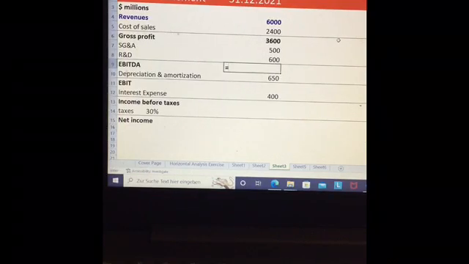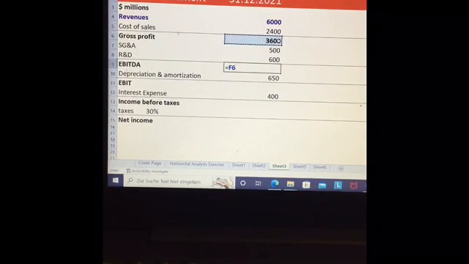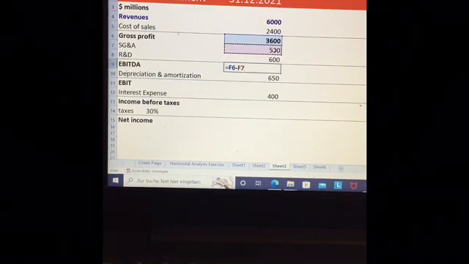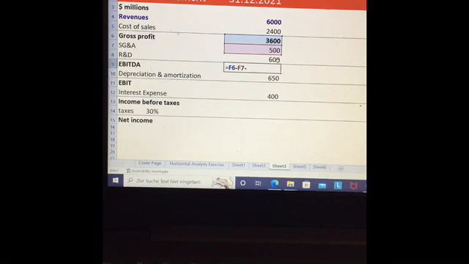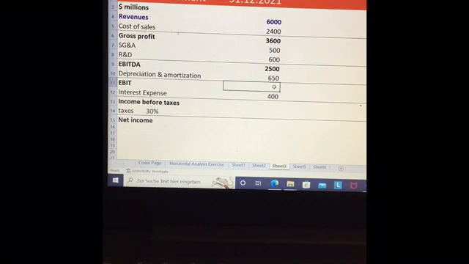EBITDA is equal to gross profit minus SG&A minus R&D. So we get 2,500 for EBITDA. And now we subtract depreciation and amortization from EBITDA. We get EBIT.